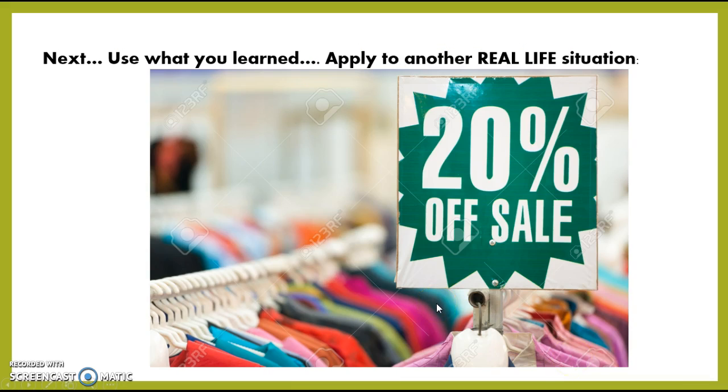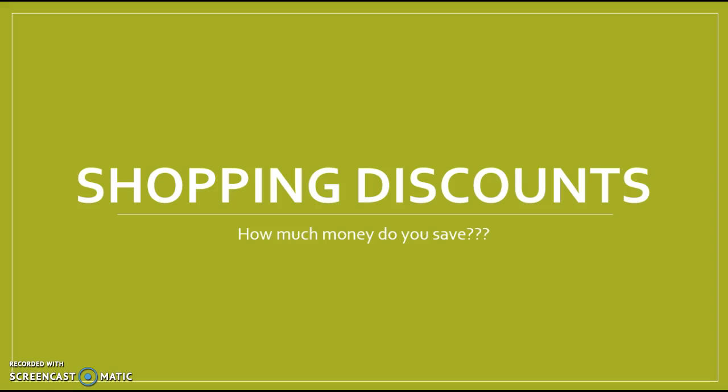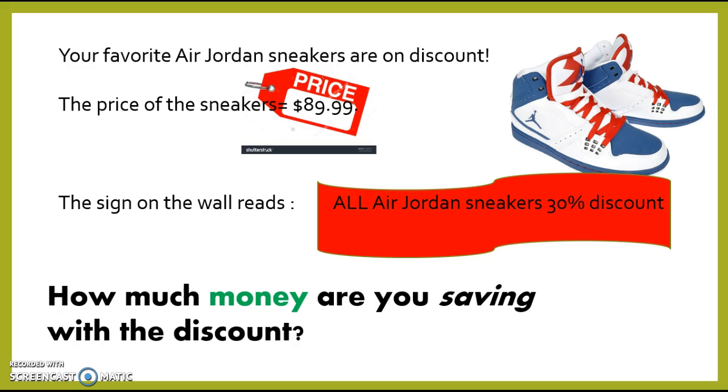Next, let's use what you learned and apply it to another real-life situation. If you go shopping and you see the big sign on the wall that says discounts, how much money are you really saving? Here we go. Let's look at the situation. Your favorite Air Jordan sneakers are on discount. The price of the sneakers is $89.99. The sign on the wall reads, all Air Jordan sneakers 30% discount. So how much money are you saving with this discount?